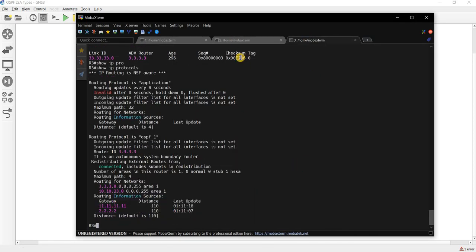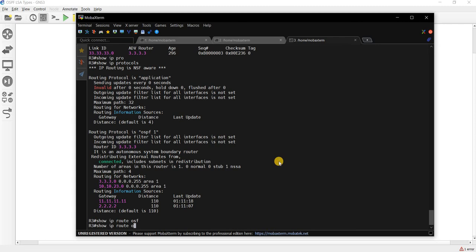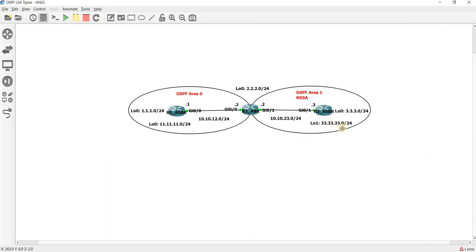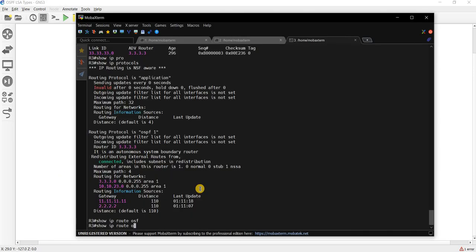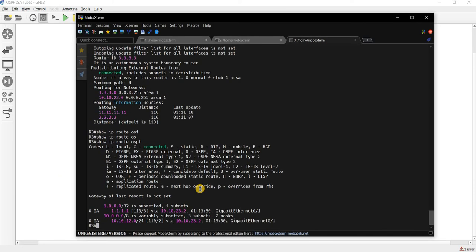But from R3 we will not see that, because of course the connected routes will be installed in the routing table, not the OSPF route.